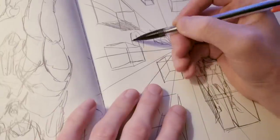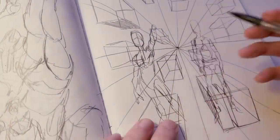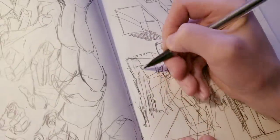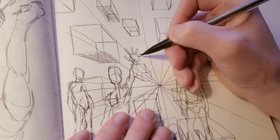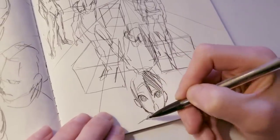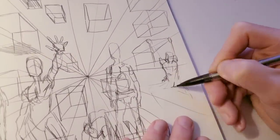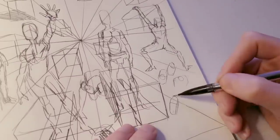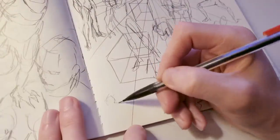The second point is shapes and perspective, which is kind of linked with the first one. You can understand the rules of perspective, but to truly understand perspective, you will have to learn how to draw shapes in perspective — such as squares, rectangles, ellipses, triangles, and all sorts of other shapes. And in my opinion, this is where it gets really fun. Because if you can learn how to draw simplified shapes in 1, 2, and 3 point perspective, you're on the right track to being able to draw essentially anything.